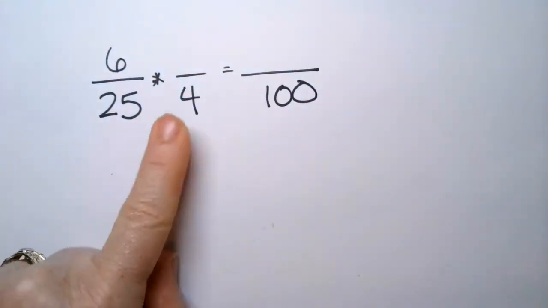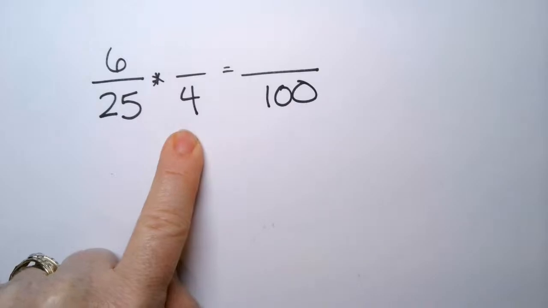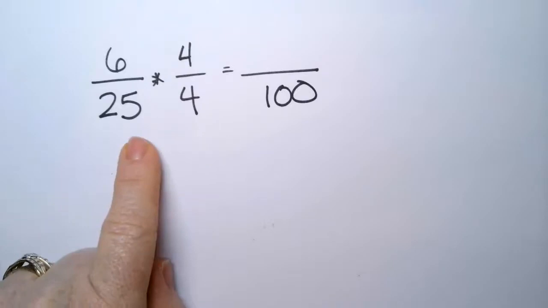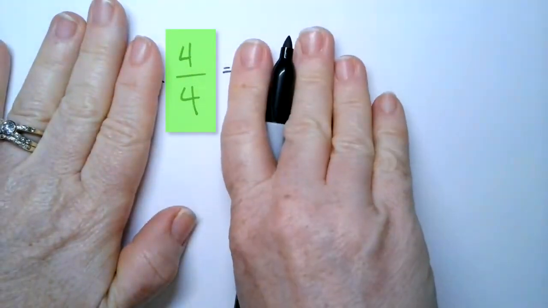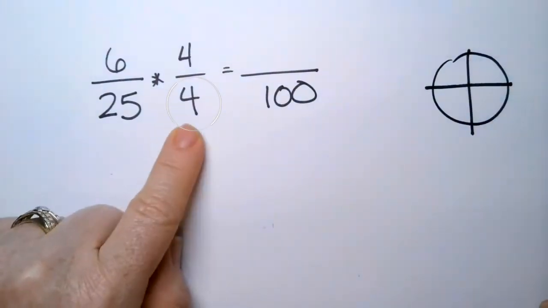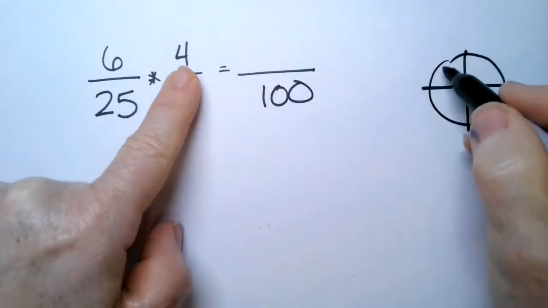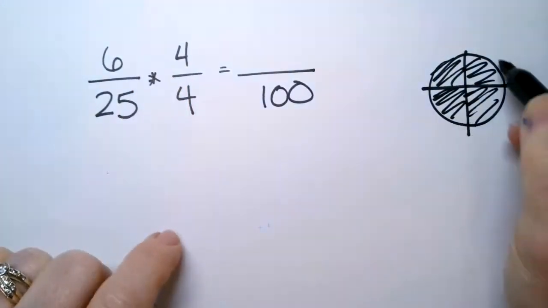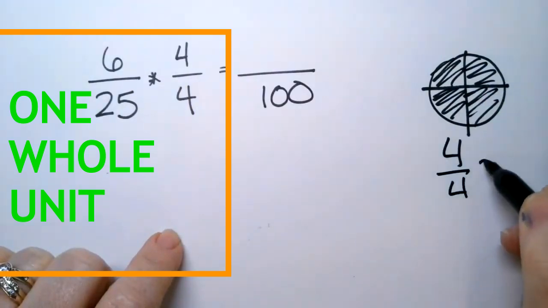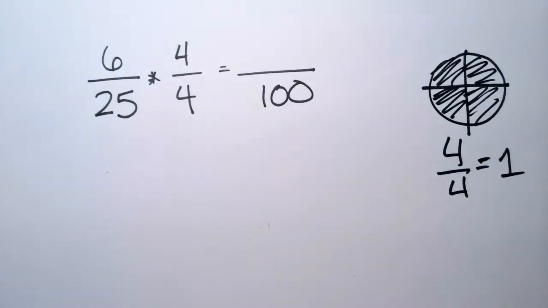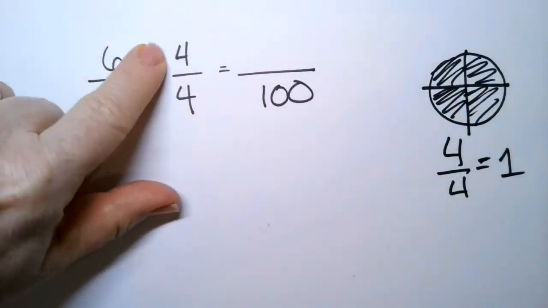Now, can I just do that, or does that change the problem, or do I also have to do it on top? Yes, I do. I have to do it on top, don't I? Do you notice how if I have 4 over 4, what does that mean? 4 over 4 means the bottom number is the number of divisions. The top number is how many of those divisions we're talking about. So if the numbers are the same, that is one whole unit, which is 1. You can multiply numbers by 1 all day and nobody cares. You won't change the problem. It's not a big deal. So just be on the lookout for that.